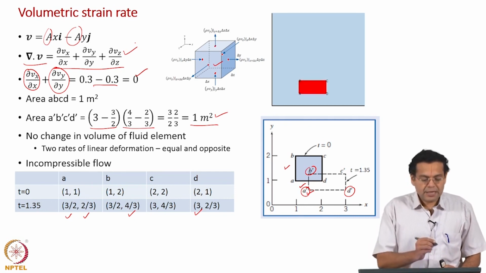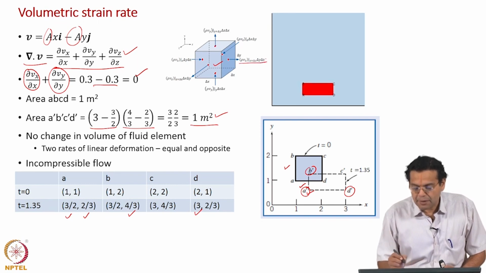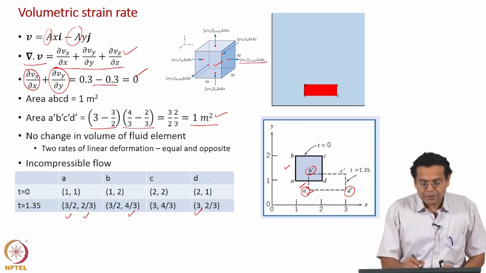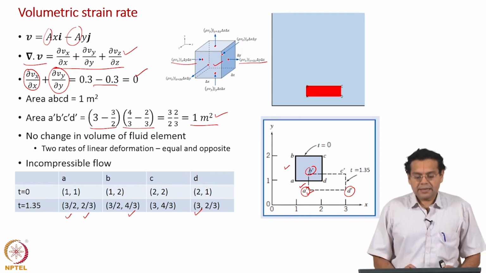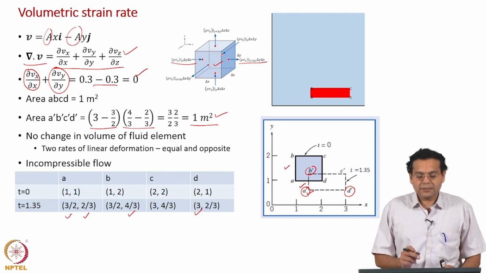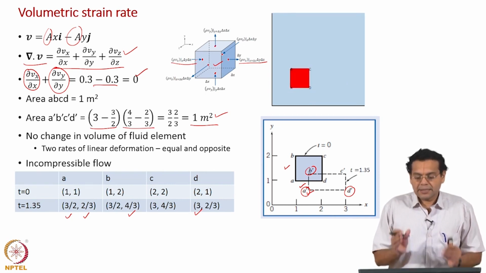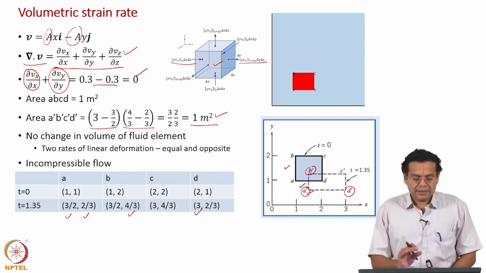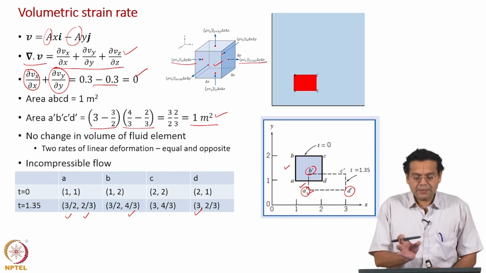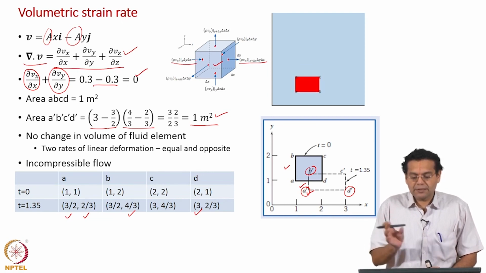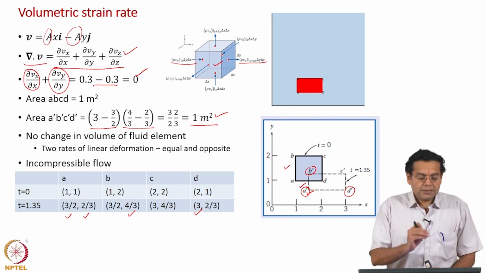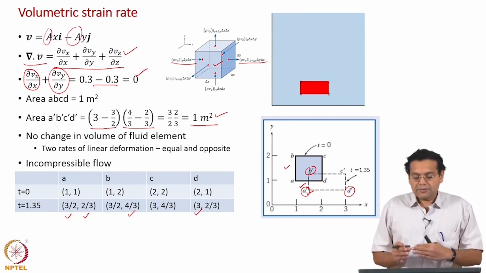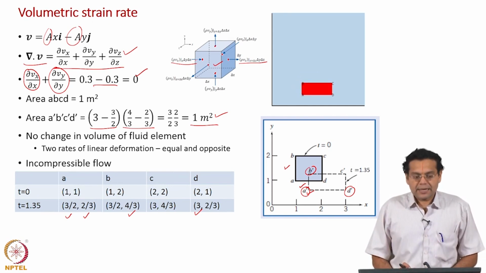Let us say if you take ∂Vx/∂x, how did it come? We took the mass flow leaving the right face, the mass flow entering the left face, and then we took the difference. So ∂Vx/∂x, if you have rho there, represents net mass flow leaving in the x direction per unit volume. Because there is no rho, it tells the net rate at which volume leaves in the x direction.